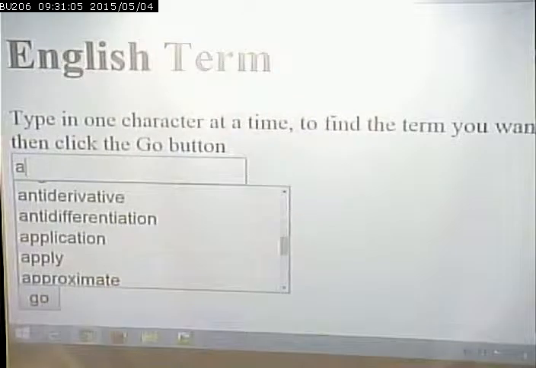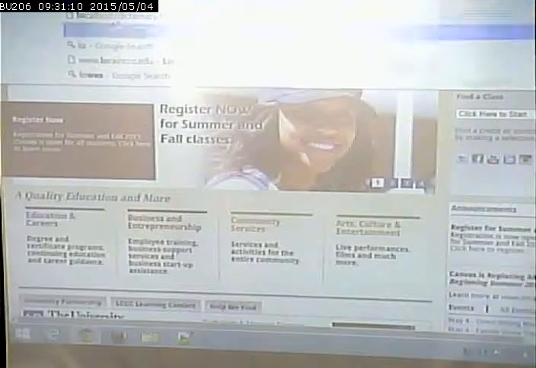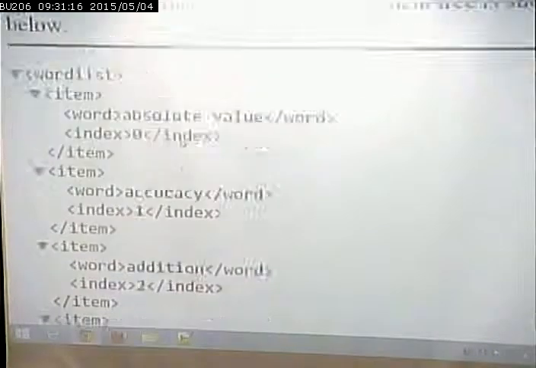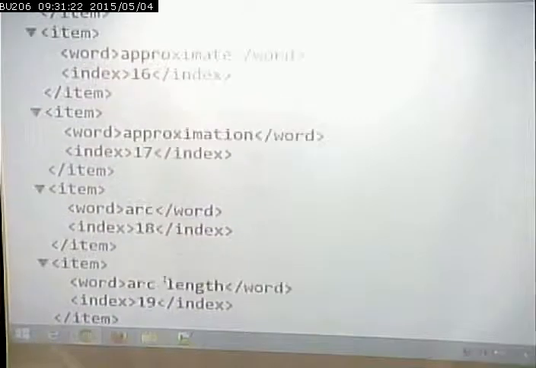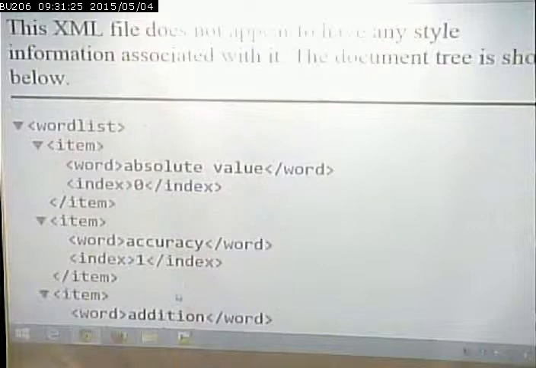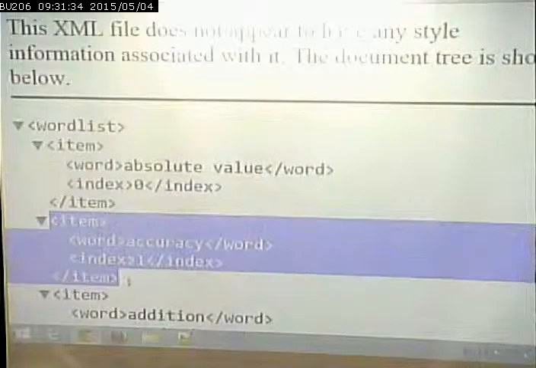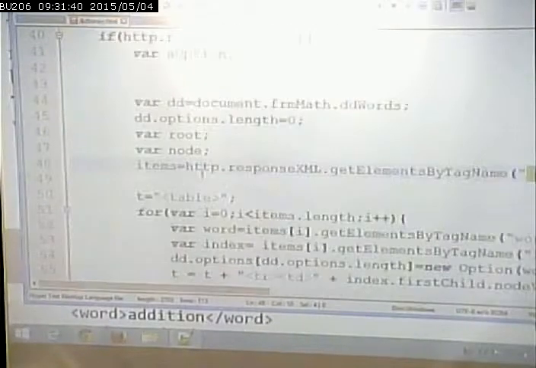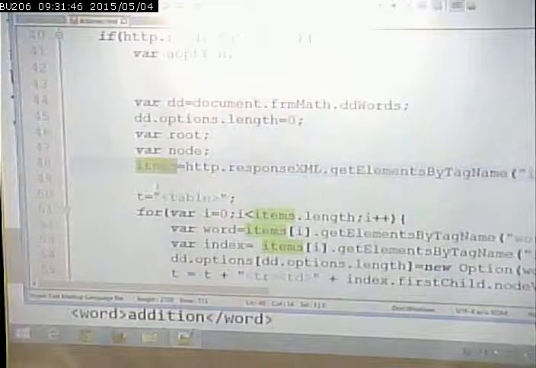So, if we look here, each item tag represents one word. So in this case, if I type in an A, I get 27 words. So there'll be 27 of these tags. So I'm grabbing an array of these tags. That is what this line does. And it stores it in a variable called items.